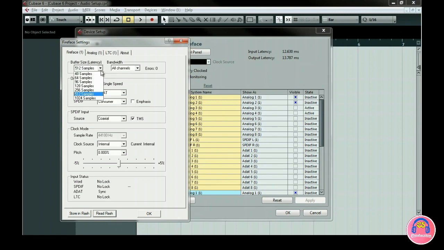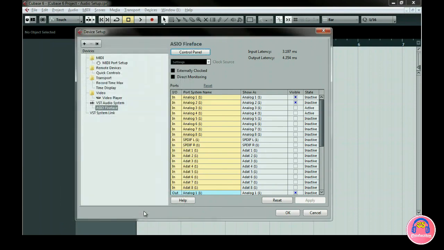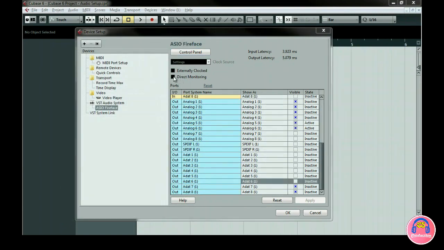If the latency on your audio card is higher than 6 milliseconds, you may need to turn on direct monitoring. This is because anything higher than 6 milliseconds is very noticeable to our ears. The combined input and output latency of 12 milliseconds or higher appears as an echo to us, while combined latencies of less than 11 milliseconds are perceived as a chorus and will therefore not affect our performance timing. Turning on direct monitoring allows the audio to come into your sound card and right back out so there is no delay.